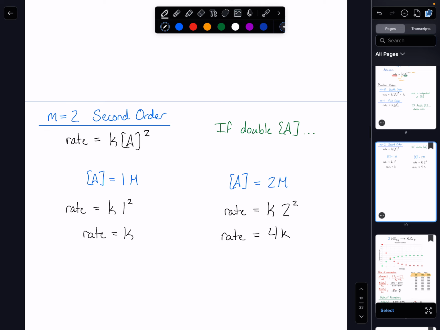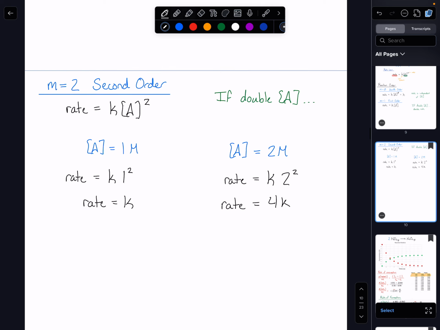All right, so for a second order reaction, we double A. I'm going to say 2 to the 2, right, because it's really our exponent here. So importantly, what if we tripled our concentration of A? What effect would that have on the rate of our reaction? By 9, right? 3 squared. Your factor to the power of 2 is going to be the difference here.